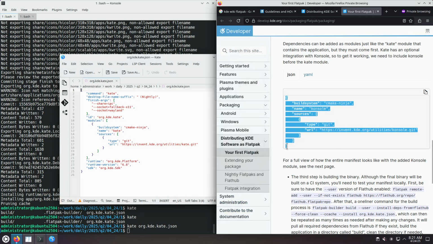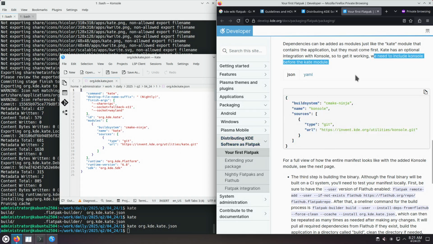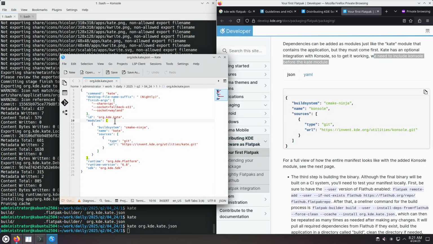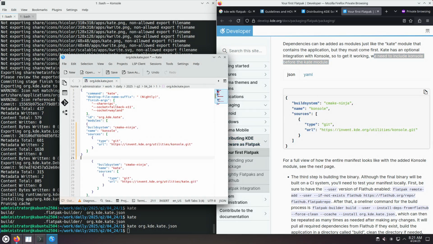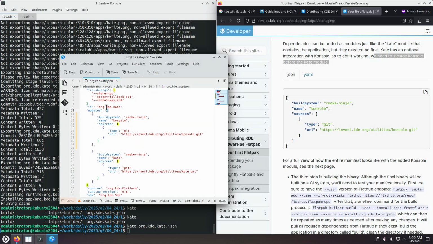So this part needs to be included before the Kate module. So something like this. Modules is a JSON array, starts from here, ends here. And then there's one module, then there's a comma, and then there's the second module.